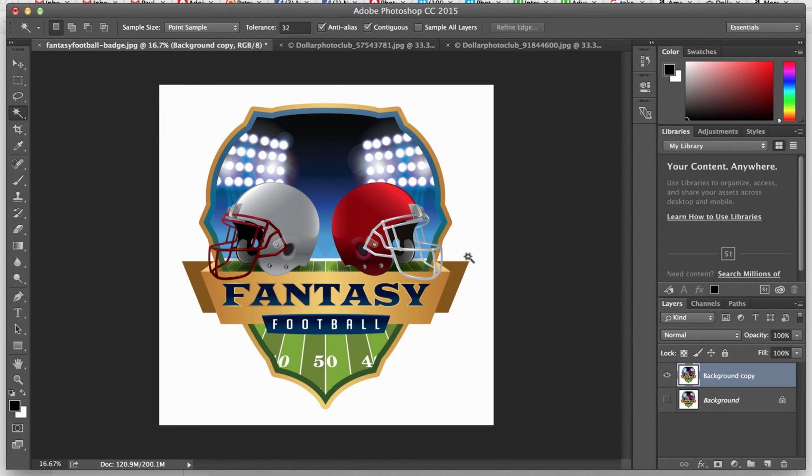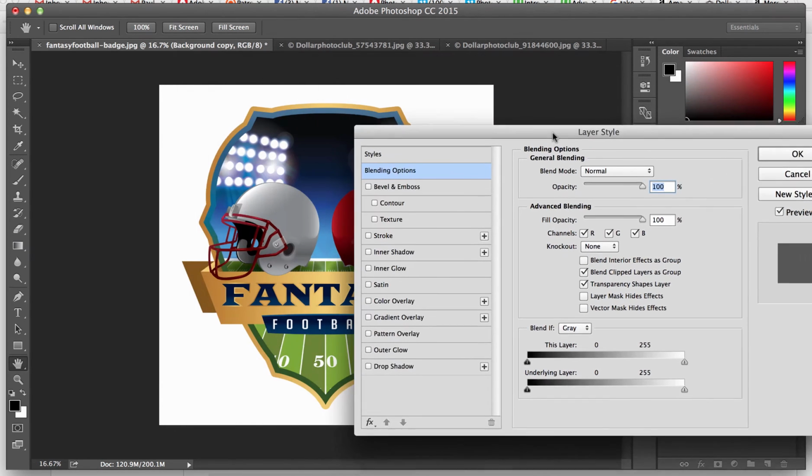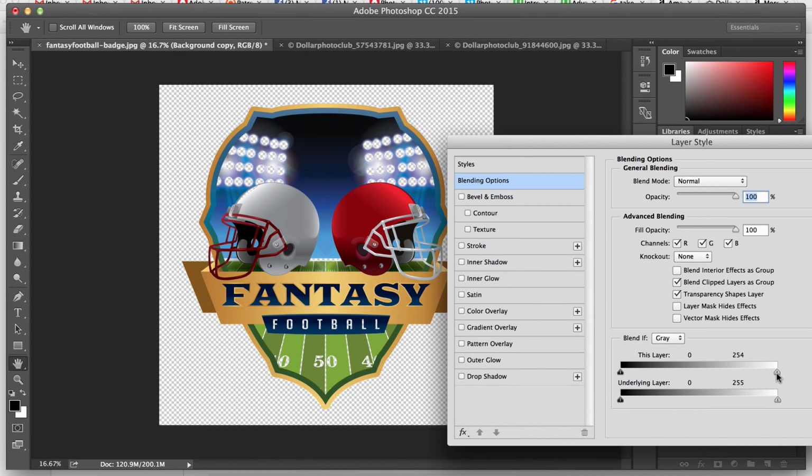So I'll show you another trick. If you come over here and double click on this layer, you're gonna get what they call layer style. It has a lot of different options. And I want to move this over here so you can see what happens. I don't know why this works, but I found this in a YouTube video. If I take this and slide it over, this is like the entire gradient from black to white, and I just move it down one, so I'm at 254.